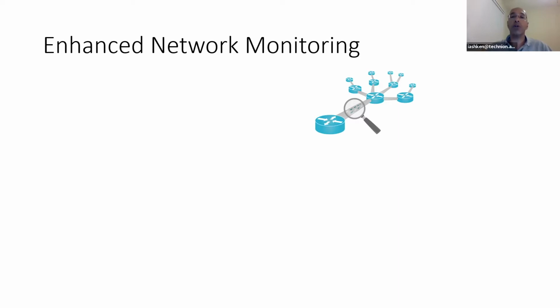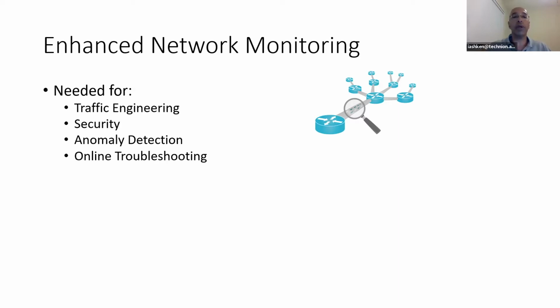Enhanced network monitoring, why do we need it today? We are using it for better traffic engineering. We use it for security, to detect DDoS attacks. We need it for detection of anomalies in the network. And the most important thing, we need online and fast troubleshooting of what is happening in our network.